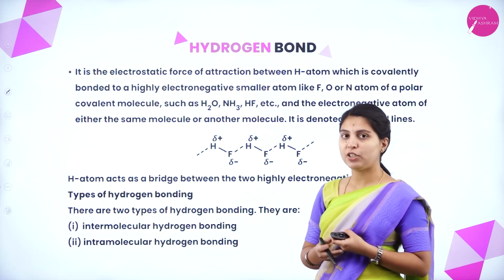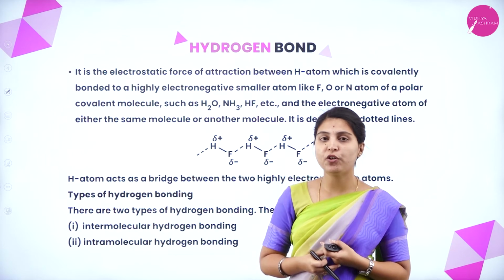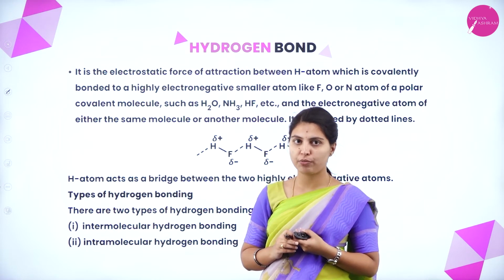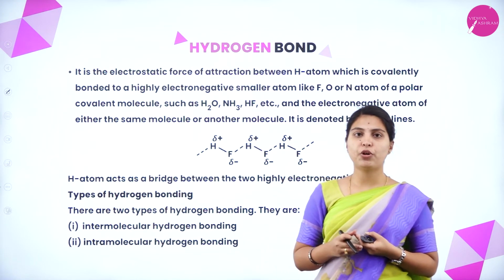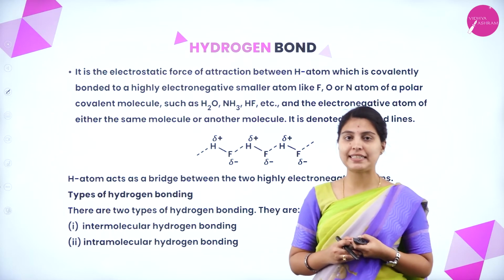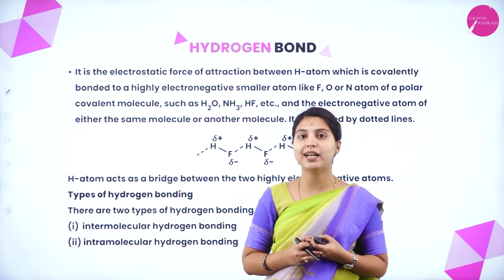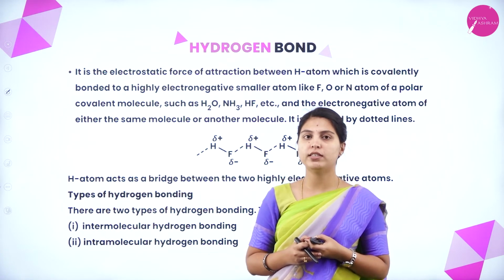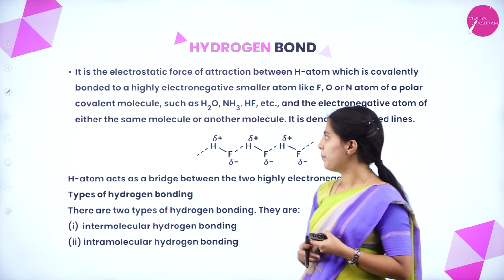Next, last but not the least concept, the types of bond. Still we have the last kind of bond, that is hydrogen bonding. How will the hydrogen bond form? In that, two kinds of hydrogen bonds are present, that is intermolecular hydrogen bonding and intramolecular hydrogen bonding. So, how will it be formed, on what concept, on what basis is it present?